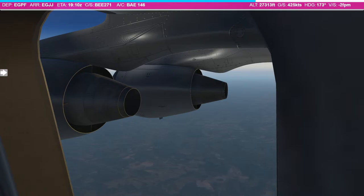Fantastic. Ross says, Glasgow, my home airport. Why is the thumbnail all pixely? That's strange. I've had a few people say that. I don't know what's happened. I did it the normal way, but clearly it's not worked properly.